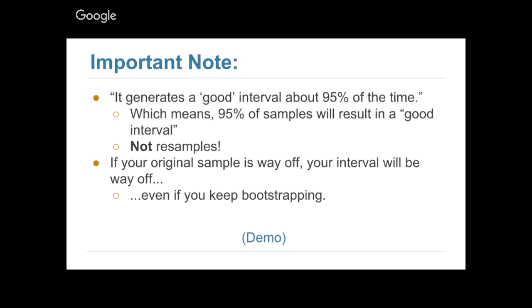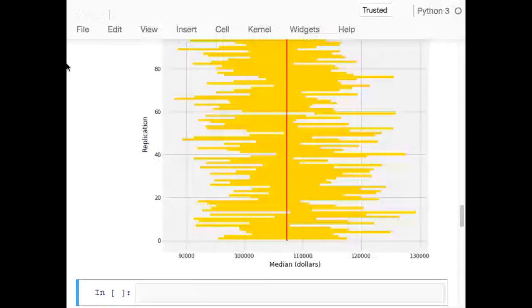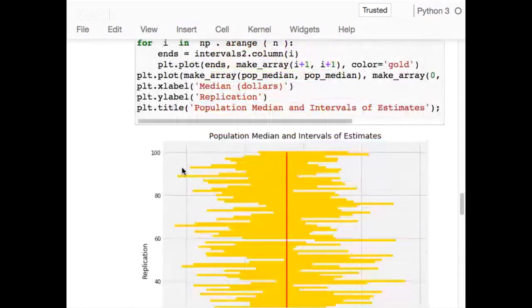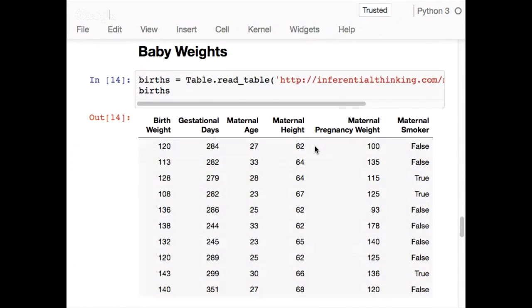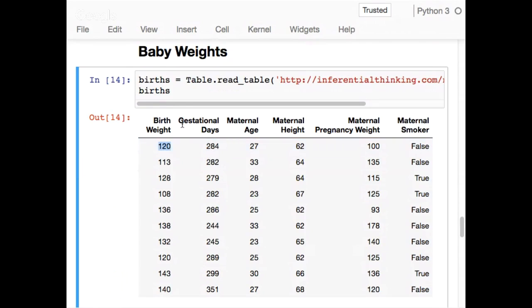All right, so let me show you a real example. And by a real example, I mean an example where I actually don't have the population. Okay, so here I have a table. This is a data set released by Kaiser. They had a study where they were wondering whether, so right here we have newborn babies, and they had the birth weight of those babies, how many days the baby was in the womb, how old the mother was, how tall, and so on, and whether or not that mother smoked. So whether or not that mother smoked: this mother did not, this mother didn't, this mother did. Okay.